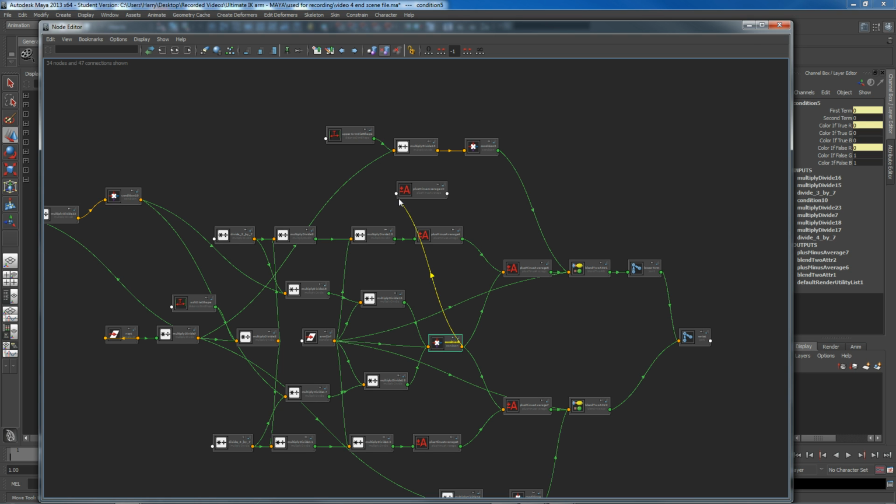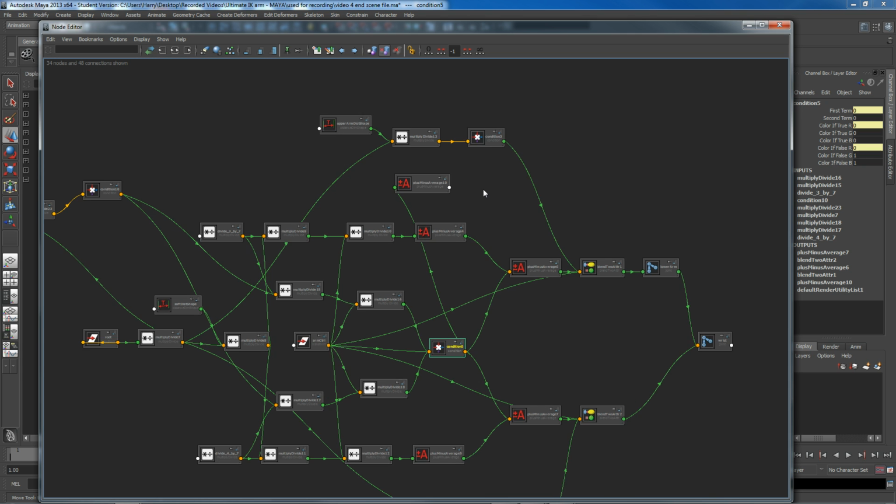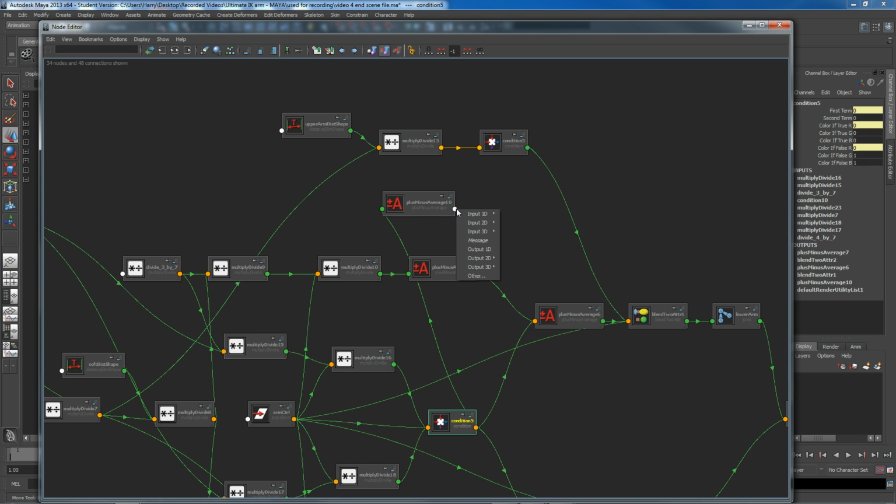Output color R to the second term. Output of that into the second term here, and into the color if false.